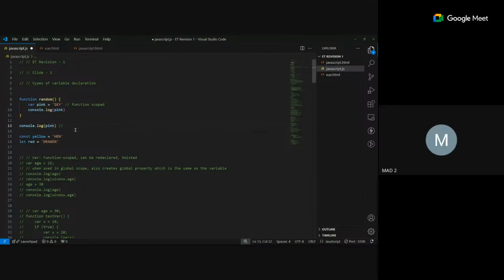So you're saying you're getting sky. What did I say just now? When you declare a variable with var, it is function scoped. So it should not print out anything. It should give me variable not defined. Okay. So let's see that.